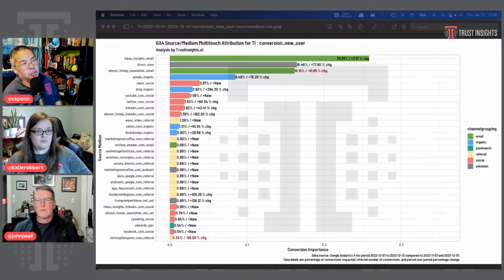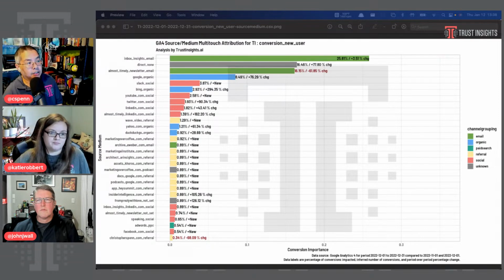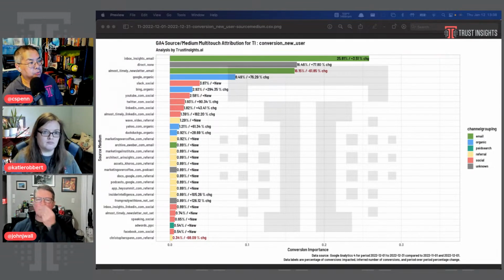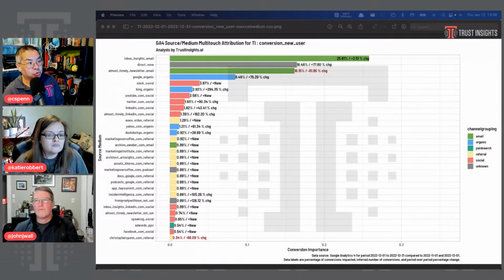And that's where attribution analysis also comes in handy. If you are spending 20% of your budget on Facebook and Facebook is yielding 0.54% of your conversions, you know that you are over-indexed, right? You know you are spending way more than you're getting on that. And that's an important part of budget forecasting, is to look at the results you're getting and say, are they commensurate with the investment that you're making?